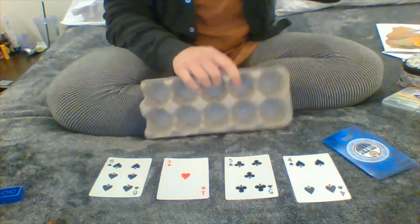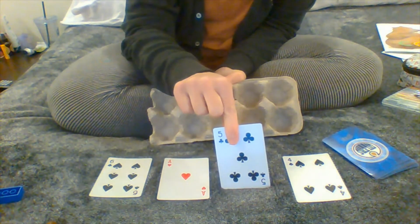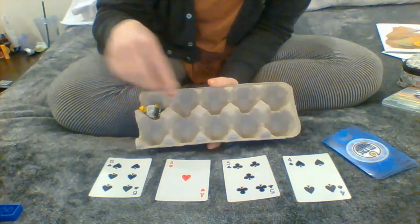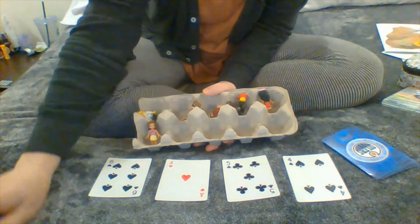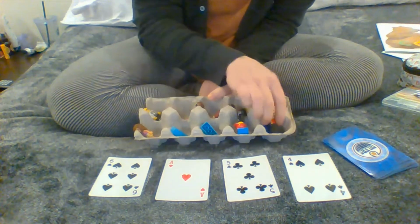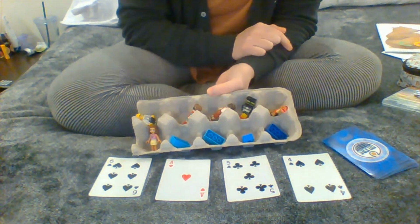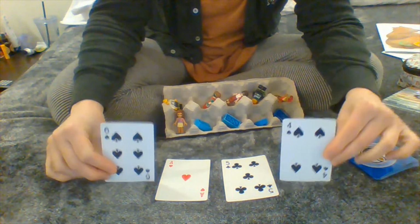Let's see. I'm going to use my 6 and see, because I already know I just did this one. I know that if I have 5, I need another 5 to make 10. And this one is only 1. So let's see about the 6. I'm going to count 6 in. Ready? 1, 2, 3, 4, 5, 6. Let's see how many I need in the bottom of my 10 frame. 1, 2, 3, 4. Uh-oh, I got some hopping Lego people there. Sorry about that. This tells me that 6 plus 4 makes 10. And look at that. I have a 6 and I have a 4.